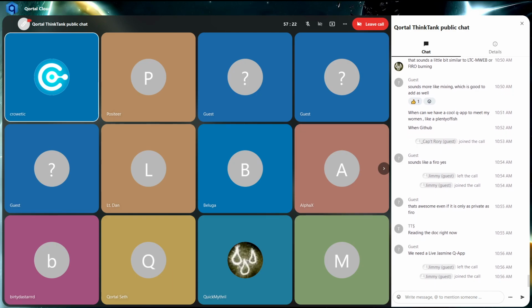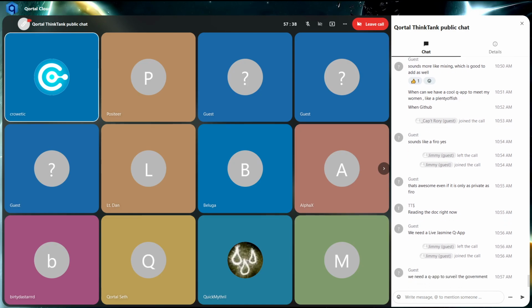So I think that once people really start understanding that, developers are going to be building on Qortal just because it's better and easier and more secure by default. They don't need to mess around with all this IT stuff before they actually start writing the code, right?